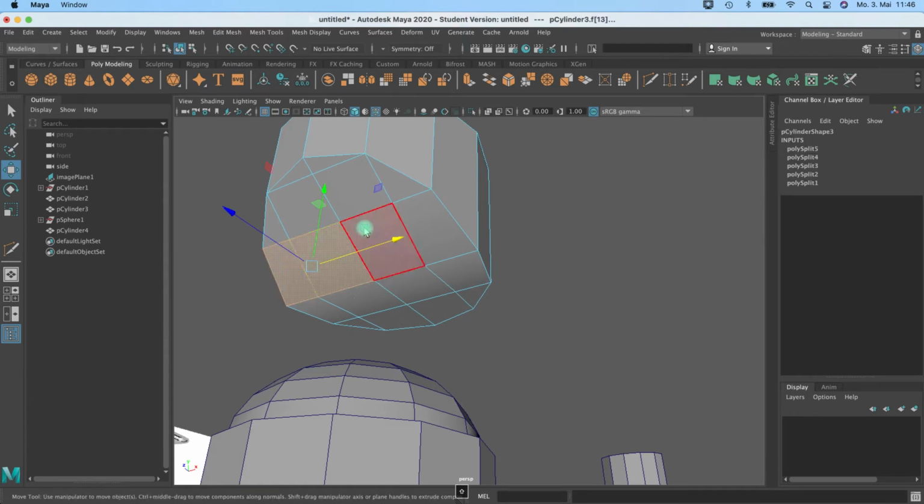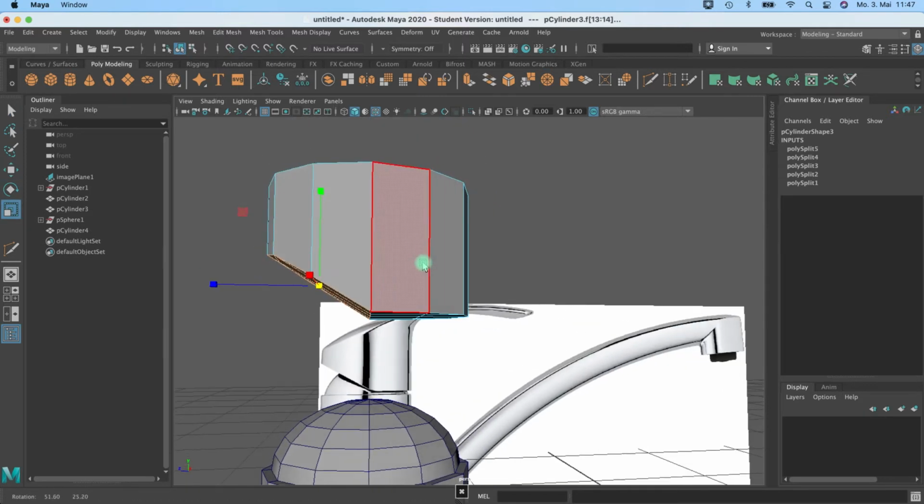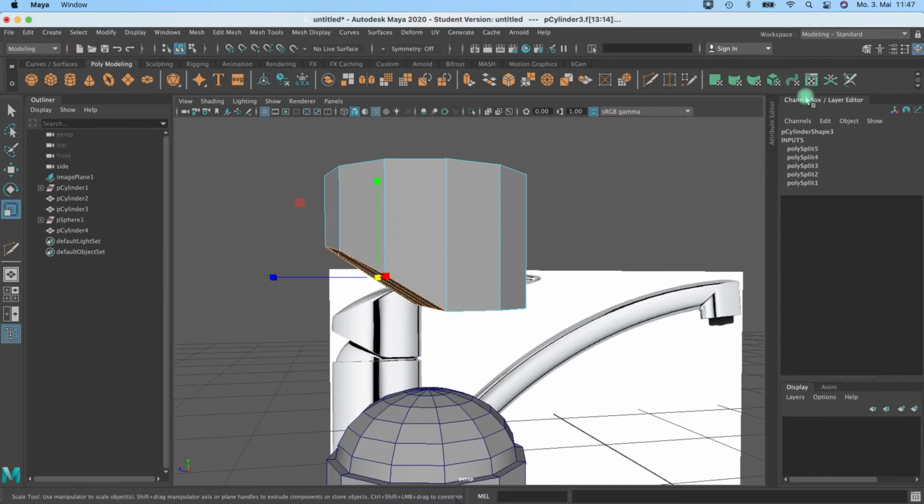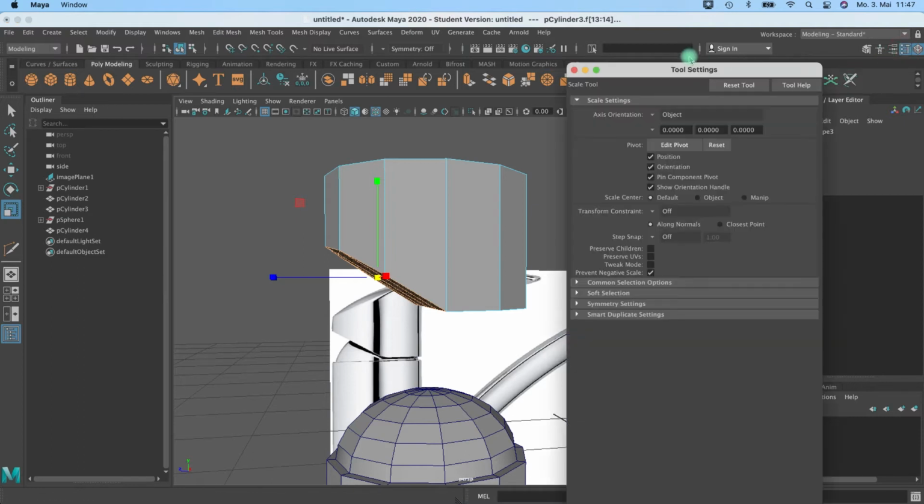So I take all of the vertices, all of the faces, go to the scale tool, open up the tool settings and change the orientation axis to component. Maybe let's try if any other works.